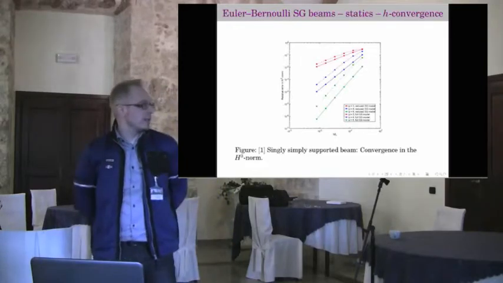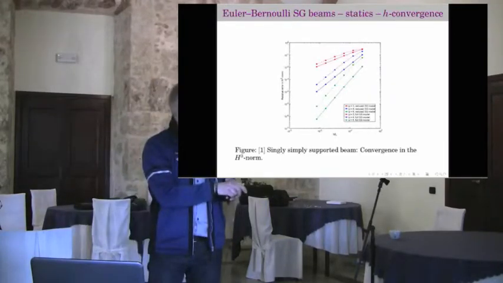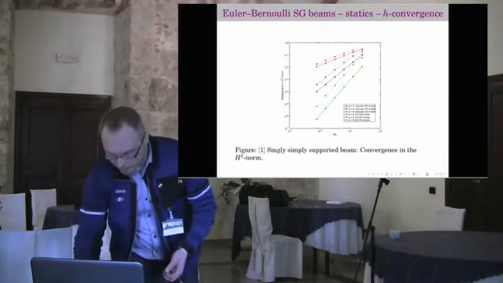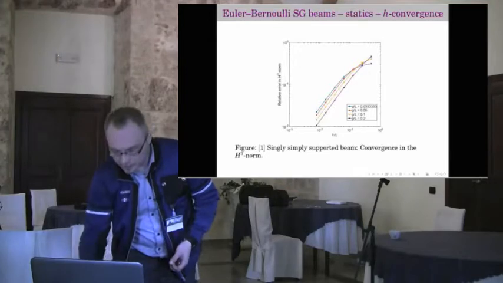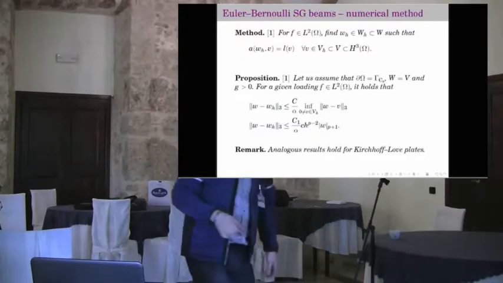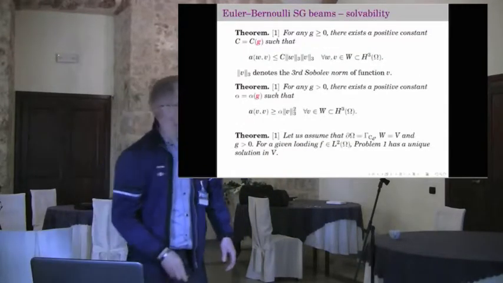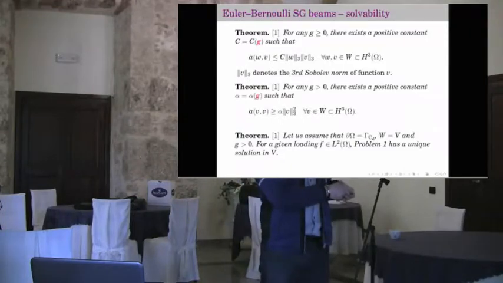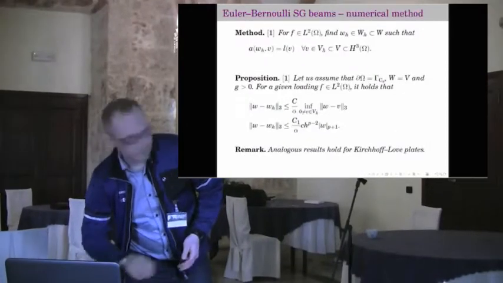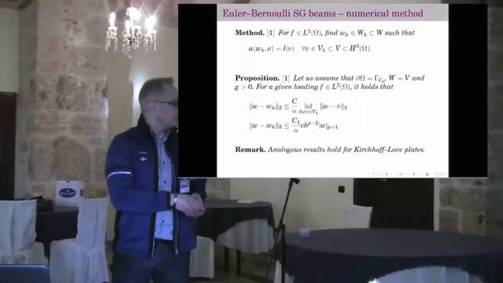And these are the convergence results. One can easily show that actually this is the H3 error here, and it's practically the energy norm. And with different orders, p equal to 3, 4, and 5, you get optimal convergence as you would expect. And here, actually, I didn't say anything about it, but you can see that these constants actually depend on the G parameter. So it means that our error estimates also depend on G.